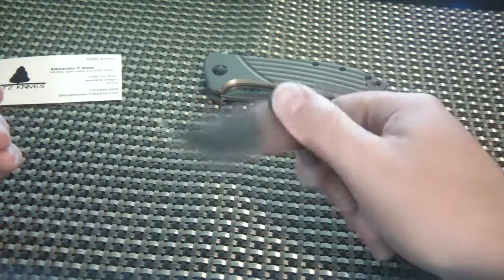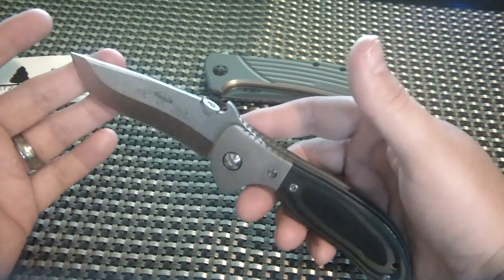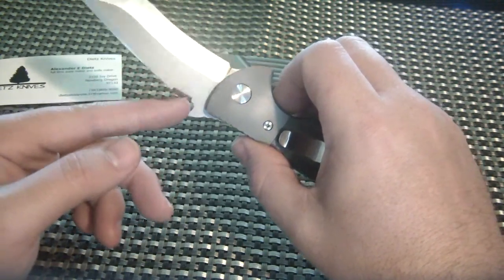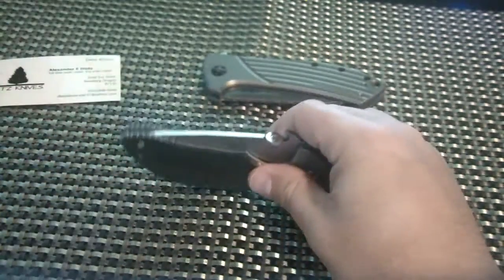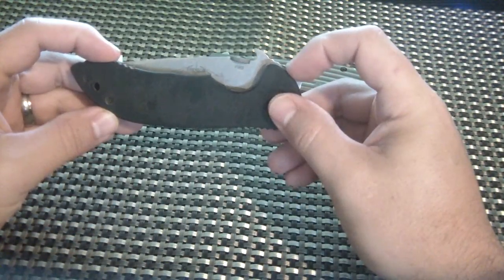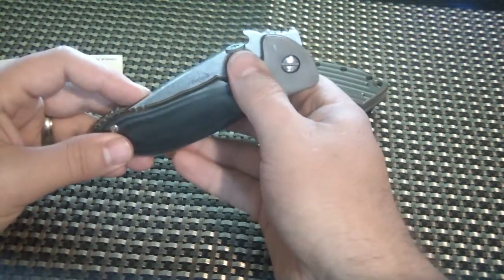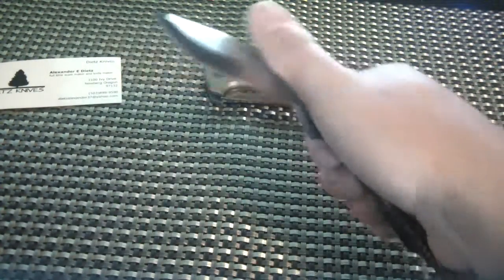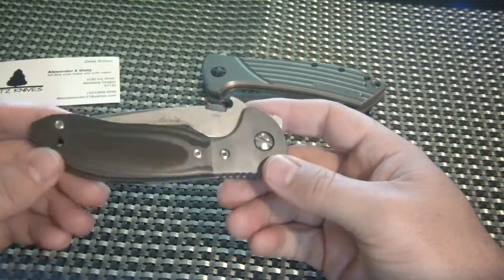This one's smooth. It's got kind of a bit of a sticky lock, which is obviously nothing to do with Alex — that comes from the factory that way and I'm sure it'll break in. There's a little Sharpie on there, but the knife's pretty sharp. I like the way the thumb disc looks, but I know that Pete Gray makes those titanium discs — he has like the monster-sized ones, the bigger ones, and I might go grab one of those. The one thing I will say is — and this is standard how it is — it's got this large cut-out right here, and the thumb disc being the way it is, it's easy to open slowly, but to get it to flick open takes quite a bit of wrist action. I think a larger thumb disc would help with that, so I might add one of those.